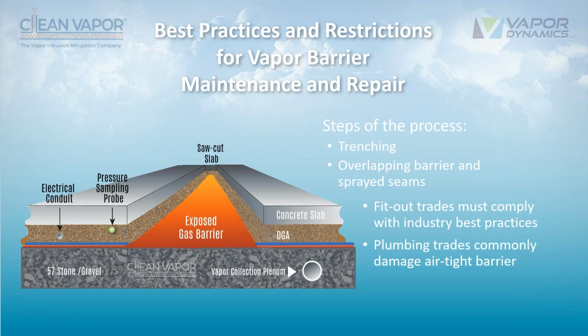And this is where you want to put the DGA layer in, because you just set your saw blade to the depth of the concrete, you cut out your slots, you peel back the barrier, put in your piping, put it back together, spray a patch on it, close it all back up, and you've documented that it's done correctly. It's kind of hard to do when you don't have this DGA layer in there and the concrete is stuck to the top fabric or the spray applied layer itself.